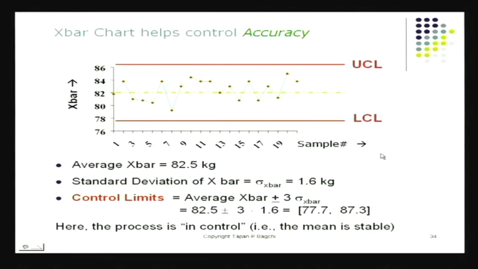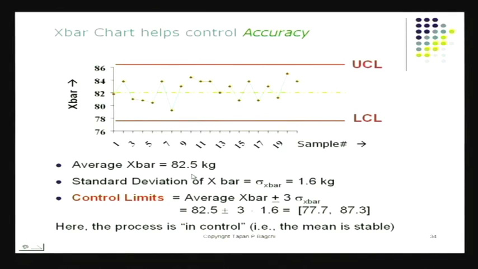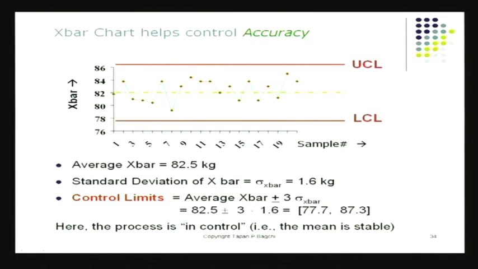It's not that difficult. All I need is a couple of quantities, and the quantities shown here are the average XBAR, that means a long range average of XBAR. In our case, that turns out to be 82.5 kilograms. This is probably the filled quantity in a bag, and there are many such bags being filled, maybe fertilizers or cement. The average XBAR value is turning out to be 82.5. The standard deviation of this, when I do my calculation, I find to be 1.6.